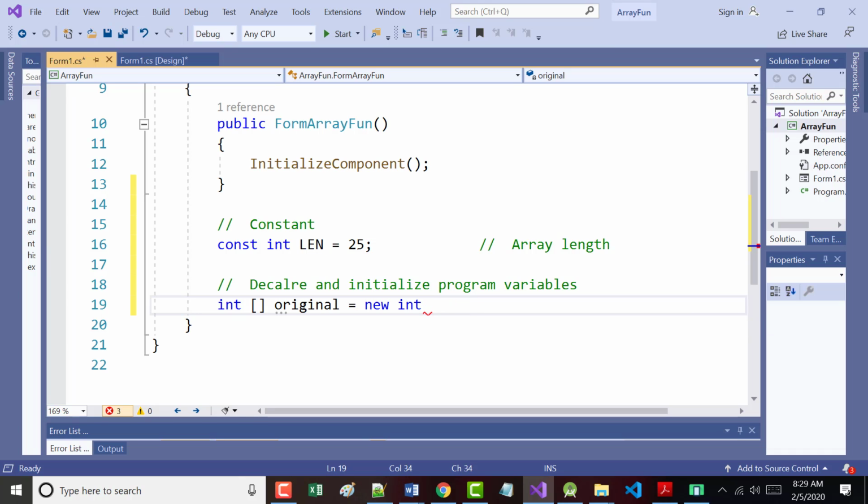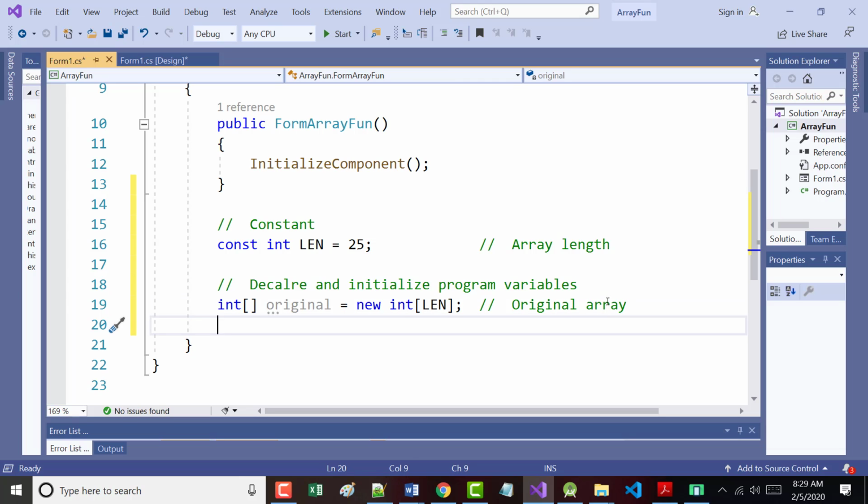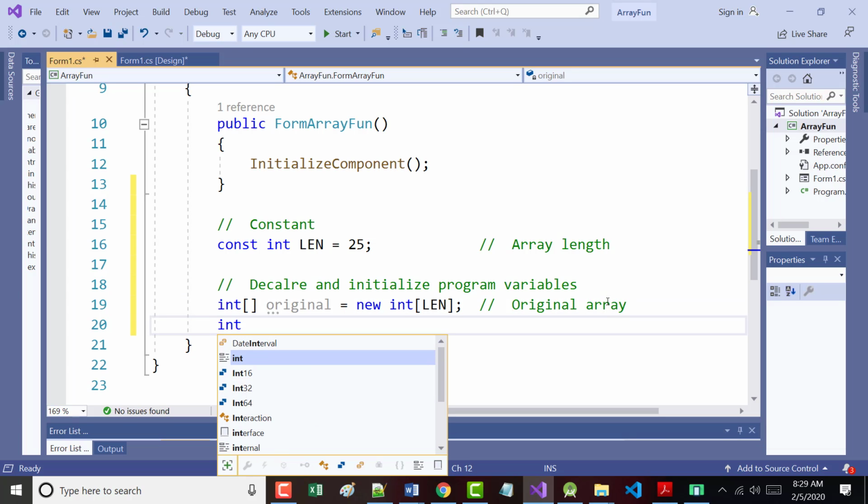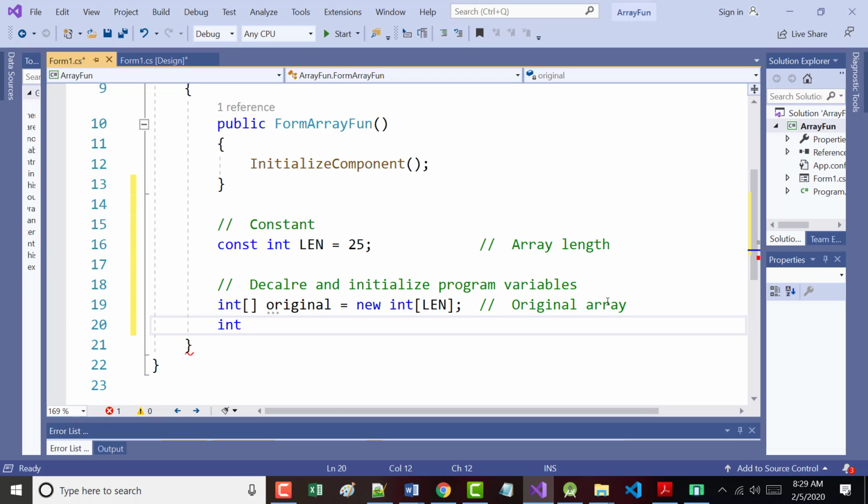And like I said, maybe that's not that great of a comment, but it's going to be the original array. Then I'm going to create another one that I just called modified.